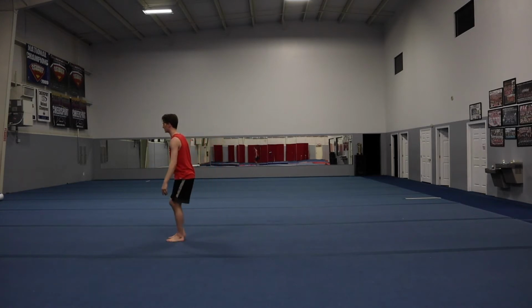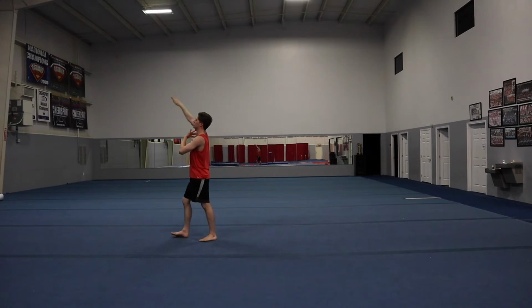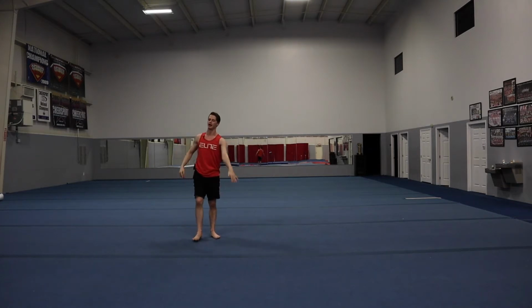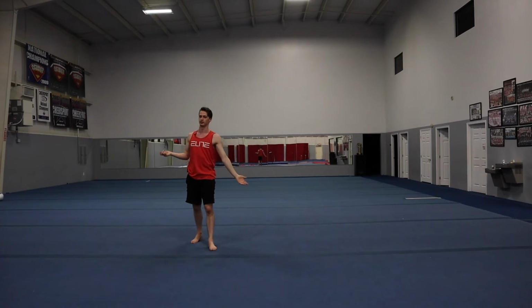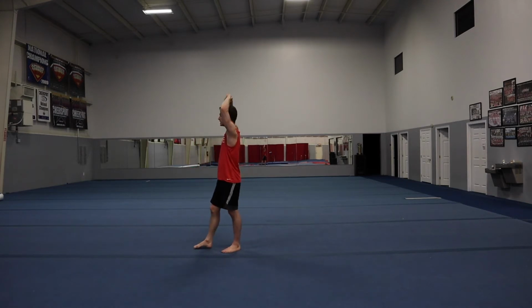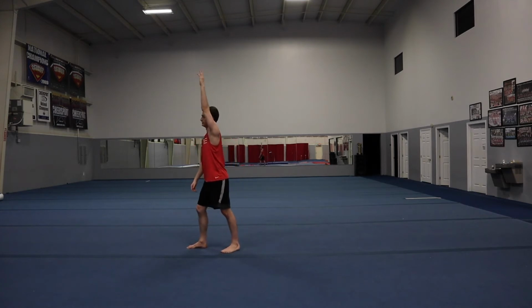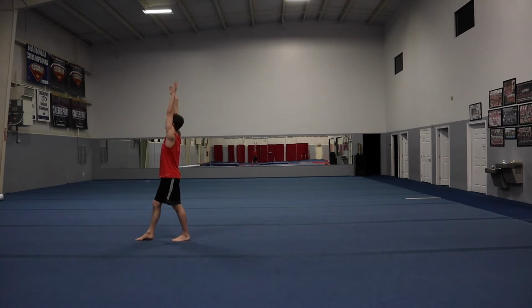Coming off the ground, instead of just throwing and whipping back, you want to think push back through here, just like this angle right here is perfect. Your head should be in with your shoulders, and however you pull your arms back is fine. I always do straight arm because gymnastics, but you can throw through here if you want to. Just make sure you're driving your elbows over and keeping your head in line with your arms, no matter how you're throwing over. If you throw over with your arms straight, it'll be easier to see, but you'll keep your head in line that way.